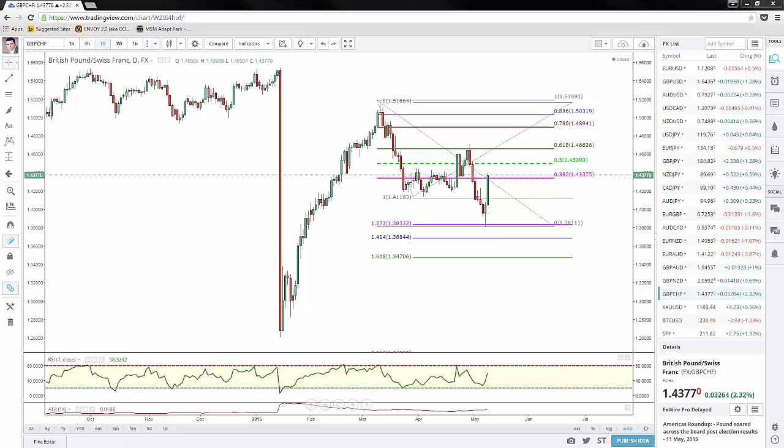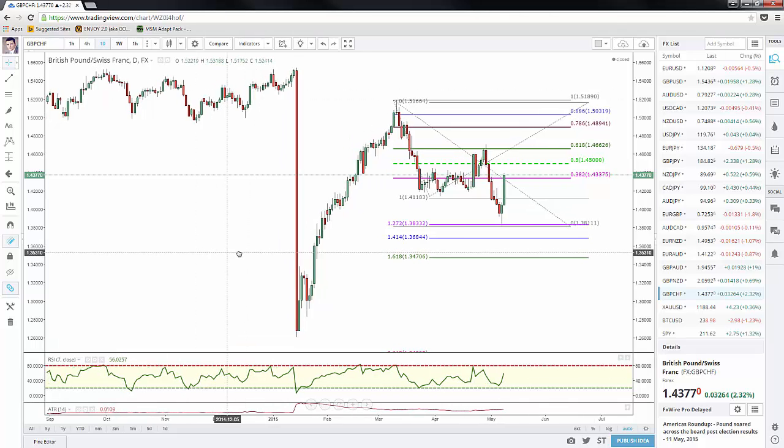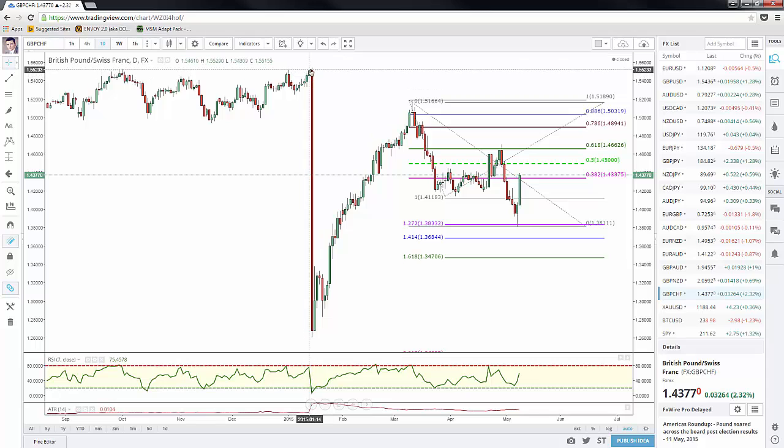Let's go ahead and get started today, and we'll kick this off with pound swissy. You guys will remember when they stopped the manipulation of their currency. You saw that huge move down in pound swissy, and then we saw almost a total rally back up into structure support. We talked about this. I don't know if we talked about it in the Forex Market Preview or not, but I definitely talked about this structure level and its important place to look for a continuation of the trend.